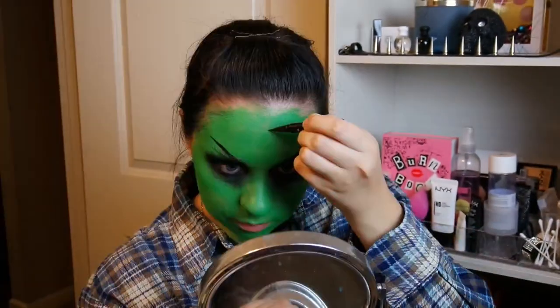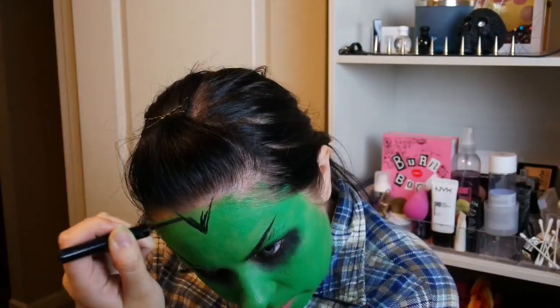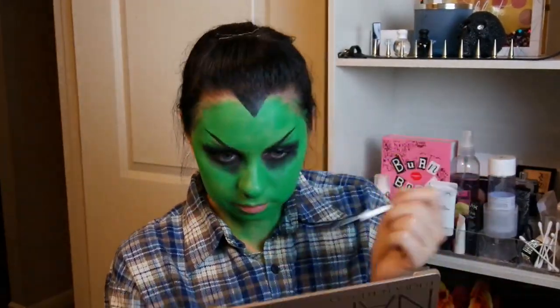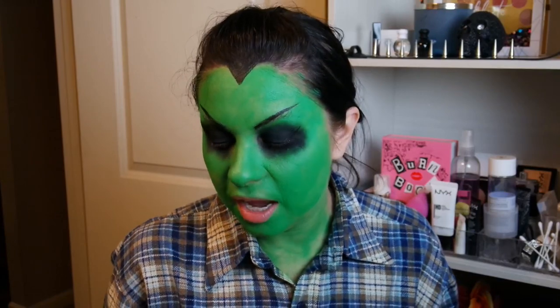Okay, now it's time for the part that I've pretty much been most looking forward to, and that's the widow's peak. Let me zoom you out a little bit for this. Okay, now it's time for the hard part, the mouth. So I think I'm gonna start off with the little frowny lines she has on the sides of her mouth.